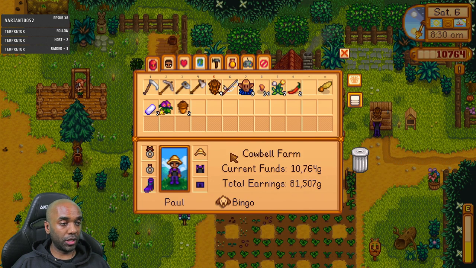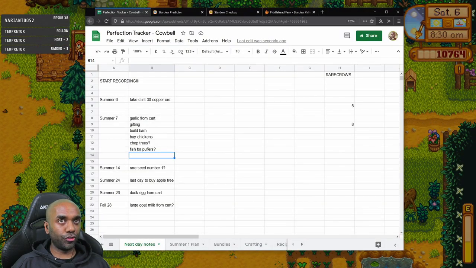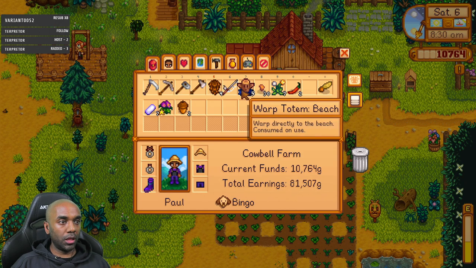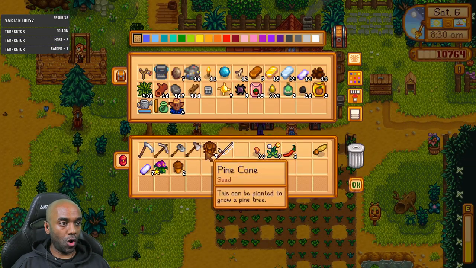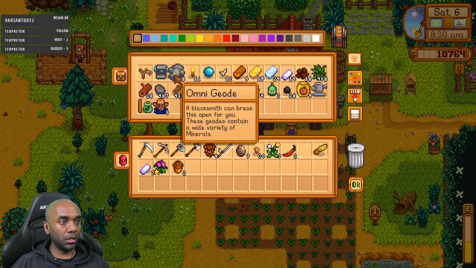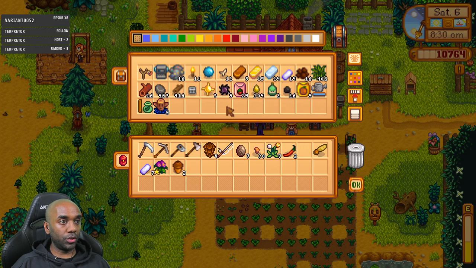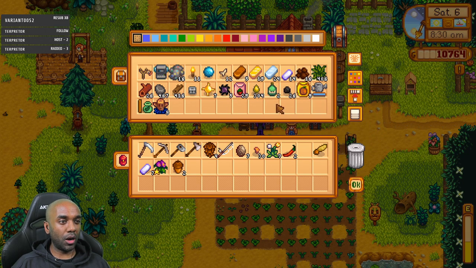So what does that mean I'm doing today? So today, maybe I'll just do some administrative stuff. Because a puffer fish, I think, is noon to 4 p.m. So let's do this. Let's do all the things I need to do today. So we're going to go see Clint. Maybe I can go get the 30 ore right now. And then we can go see Clint.